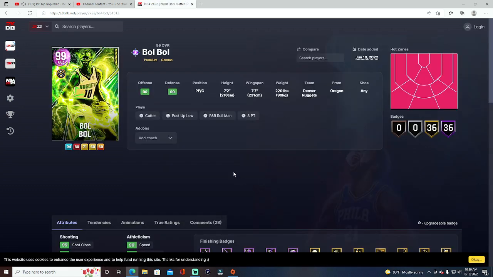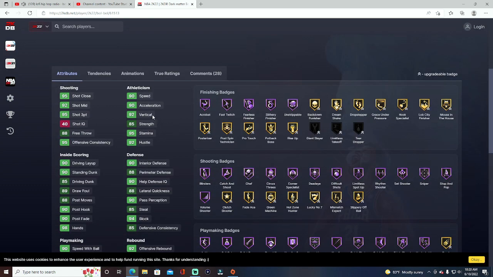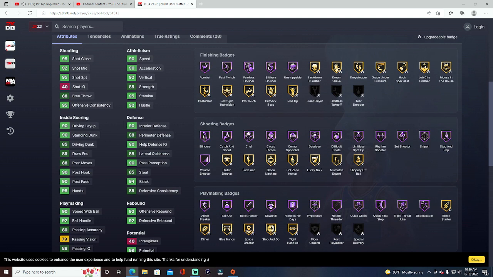We're going to get into Bol here. This is where it kind of gets more in depth because it's not just 99 everything. You're looking at what ratings are good, what ratings are bad. 90 speed, obviously, for a center as tall as him. What is he, 7'3"? Obviously, that's amazing. They only give him 90 interior defense. I don't love that, but he is 7'3". He's super lanky. So I don't think 90 is going to be the end of the world.